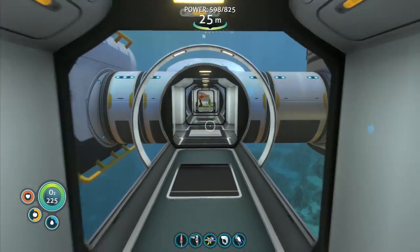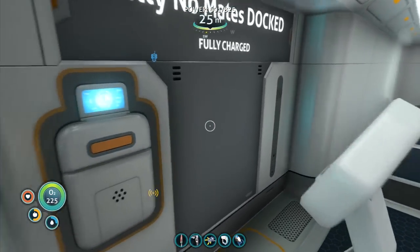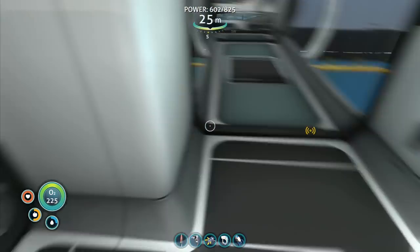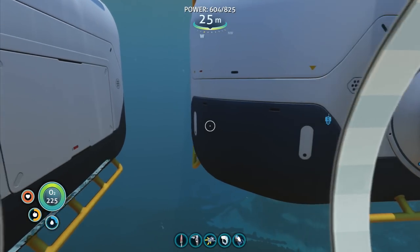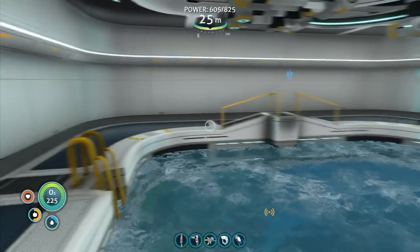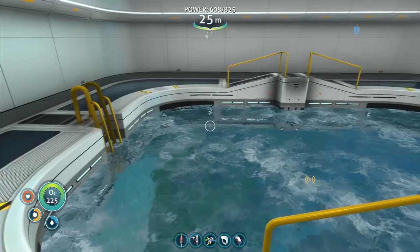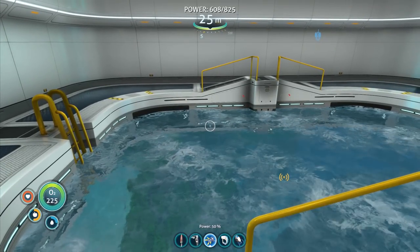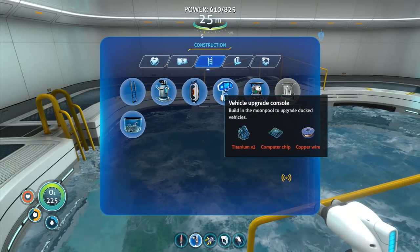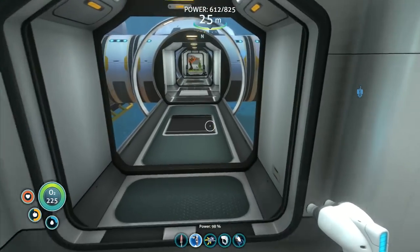We can build a console in here as well, can't we? Yes, you have the Billy Nomates right there. This is the vehicle upgrade console, which we want to put in here as well. Is it? No, I don't think we can put a connection between those two. But yeah, we can come into here, and we've got an upgrade console that we can stick in here. Actually, let me do that. See what we need for it. Nothing there. Interior pieces there. Titanium, computer chip, copper wire. I think I've got everything to do that with as well.